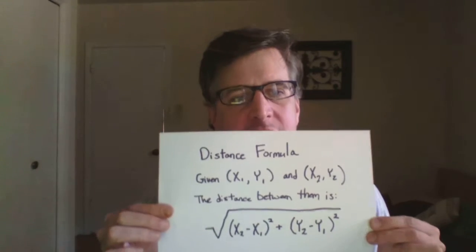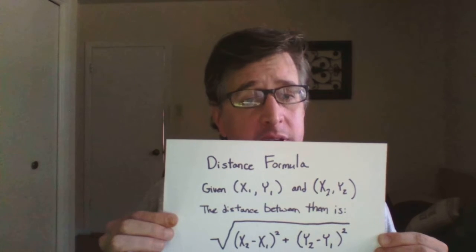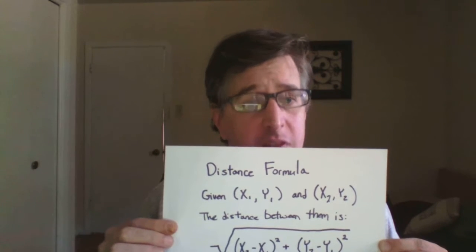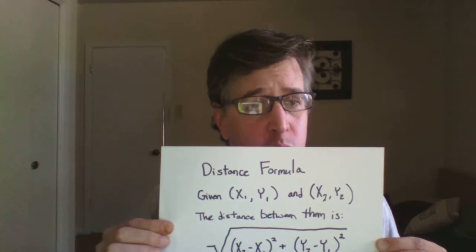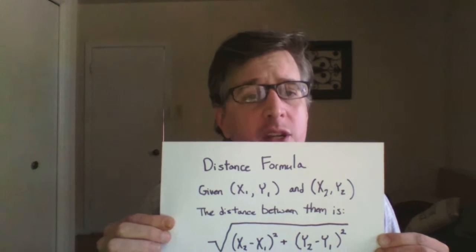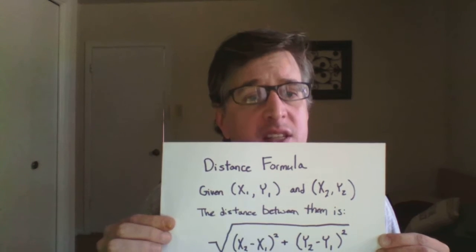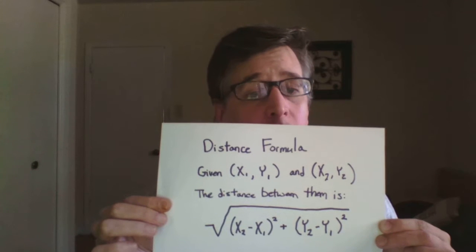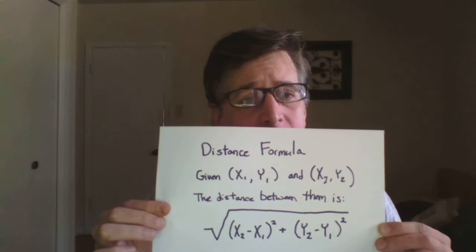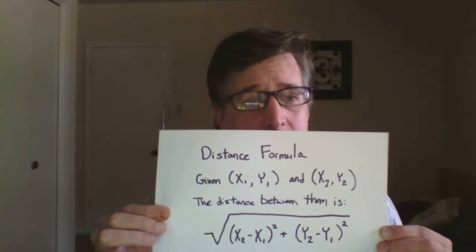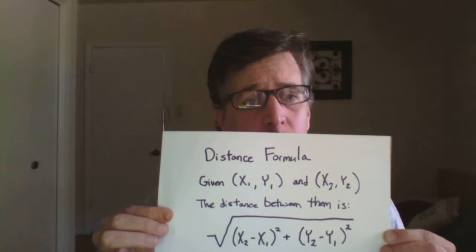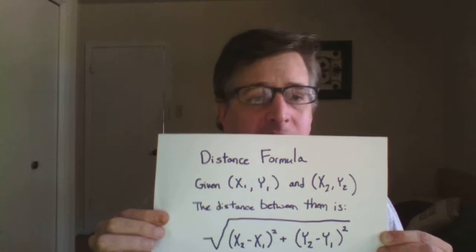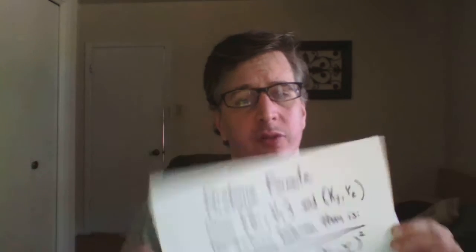The distance formula says that if you have 2 points, the first one here, x1 and y1, and then the second point listed as x2 and y2, you can use those points to figure out the distance between them using that formula: the square root of x2 minus x1 squared plus y2 minus y1 squared. Now, that's not an incredibly difficult formula. And we can certainly memorize it, and you can certainly use it.